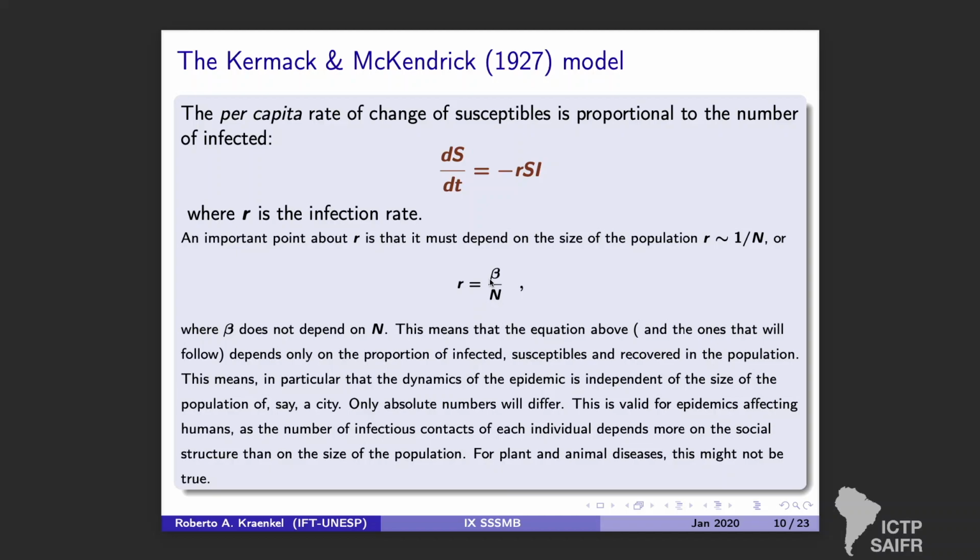Okay? So the epidemic model for humans should not depend on the size of the population; the essential characteristics of the epidemic do not depend on it. Okay? That's important. Why is it so? So, speculations. Why are the characteristics of epidemics, for instance the typical time from arrival to the end of the epidemic, not dependent on the size of the population?